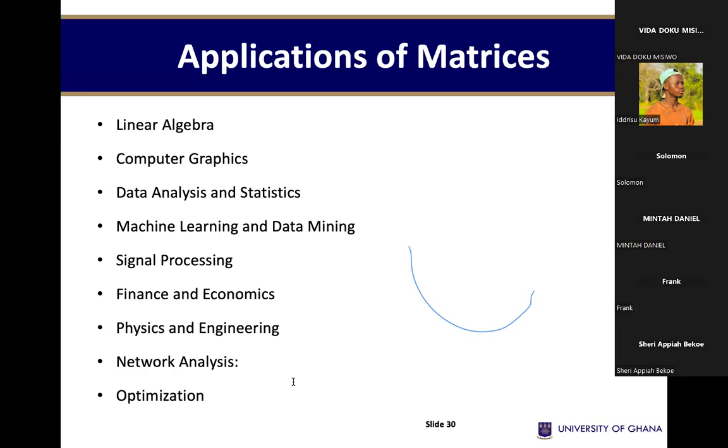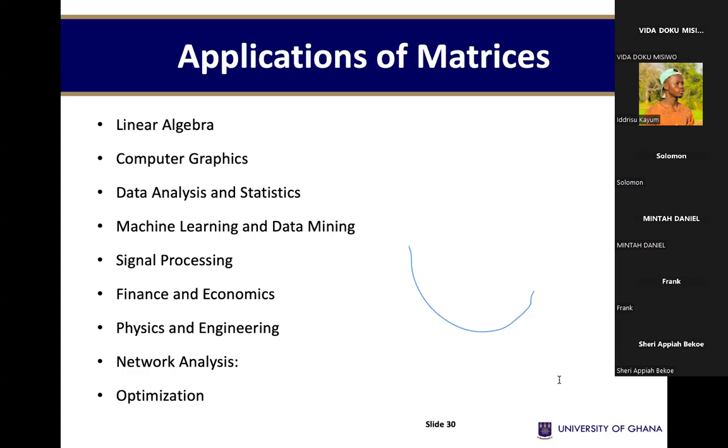In machine learning, you want to make matrices do tasks such as feature extraction, dimensionality reduction, model training, etc. And you can also use matrices to represent data. If you have an image, you can represent that image as a matrix with zeros and ones. Again, in signal processing, matrices are also used for tasks like filtering, convolution, spectral analysis, etc. And for optimization, there are also things you can use matrices for.